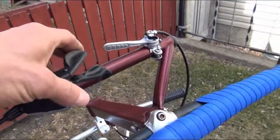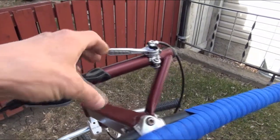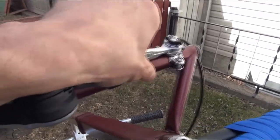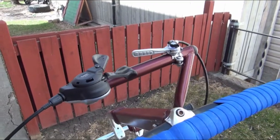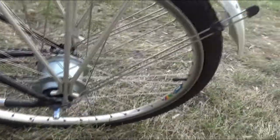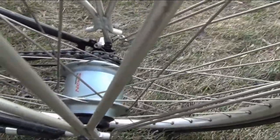The little dashboard here has gear shifts and a little release peg for the telescopic stem. The gear shift operates an internal gear 8-speed hub, a Nexus 8 Shimano. Let me turn this to match. There we go. Nexus 8.